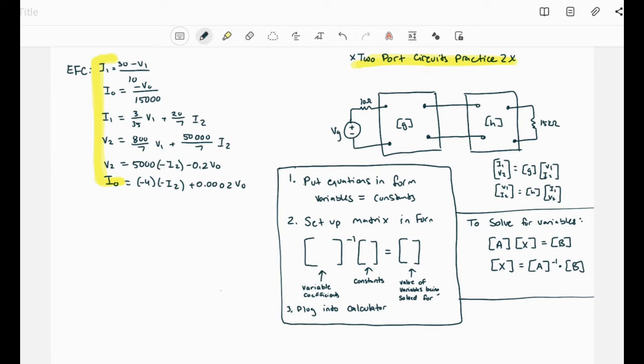In order to solve a system of equations using matrices, these are the basic steps of what you have to do. First, you have to manipulate your equation set and put all of the variables on one side equal to all of the constants. And then you set up this basic matrix form using this formula over here, which you've gone over before. So I'm just going to take these equations and start to put them in the form that I need. Starting with this first equation here, I'm just going to move all of my variables onto the left side and all of my constants onto the right side.